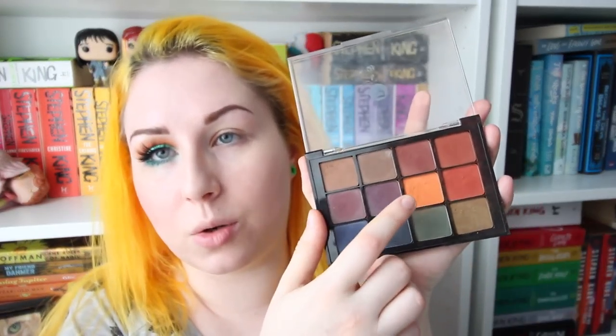As you can see, I pulled a lot of different colors from this cover — a lot of the orange, the sort of turquoise-blue color, and then a little bit of black as well for the liner. I'm also going to be doing a brown lip, sort of for the floor — there's a weird thing that happened with the floor in this book. I'm going to start off with the orange, using this orange color in the Viseart dark matte palette with a little fluffy brush, just putting this above my crease. I'm so not used to filming makeup tutorials anymore — I'm a little rusty.